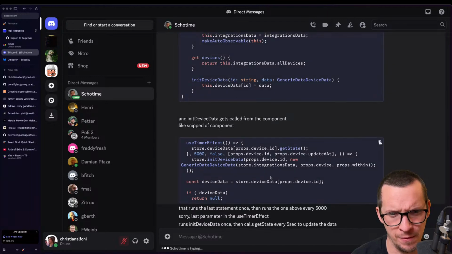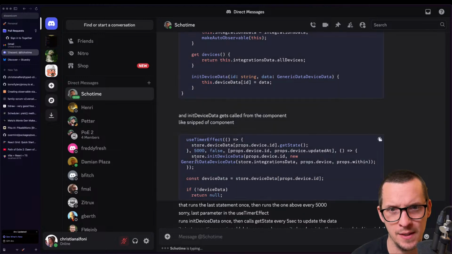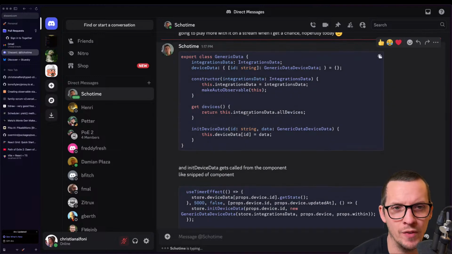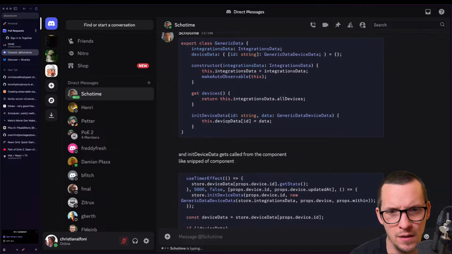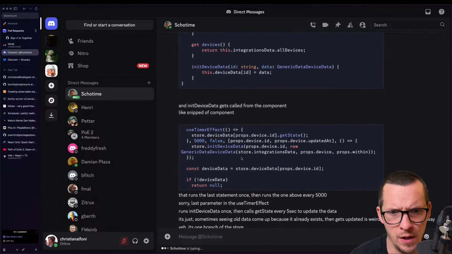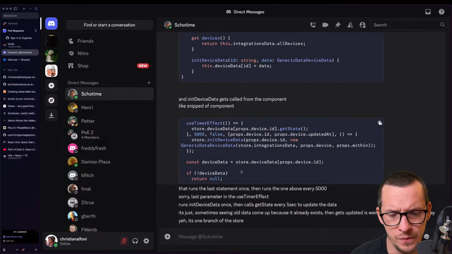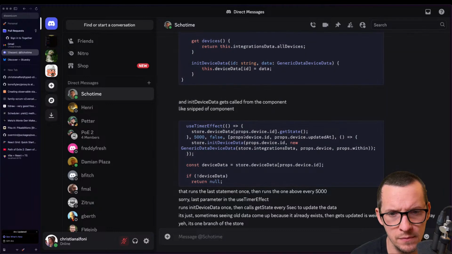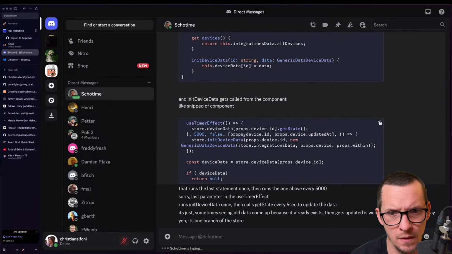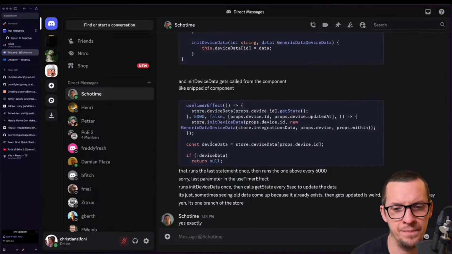Is there a list of devices? And then you pass each device into a component, and then it sets up its own nested state of generic data, device data. And then you kind of want to run that as long as a component is shown, but you don't want to run that when the component is not shown. Yeah.